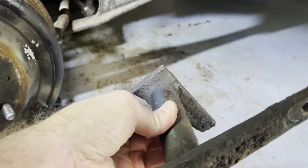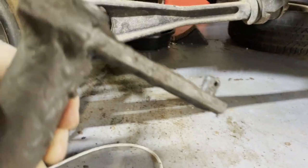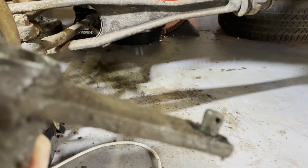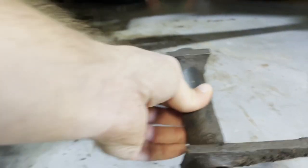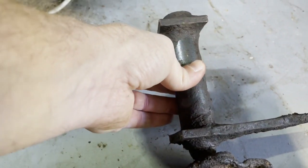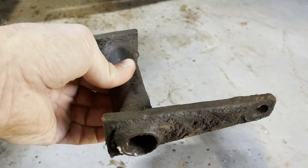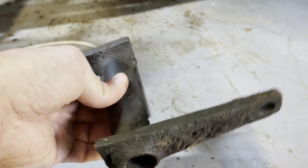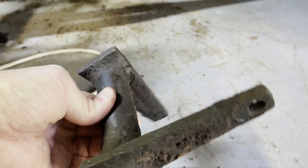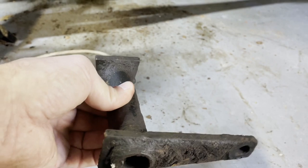This sits like that, and then the other rod goes through this hole down here — or it's not a hole, it's a pin. That piece goes in here like this. There's another one on that end, so this thing can swivel like this when you push on the clutch. It pulls up on the right side closest to us, and then that moves that piece on the bottom and pushes the clutch. That's how that works.